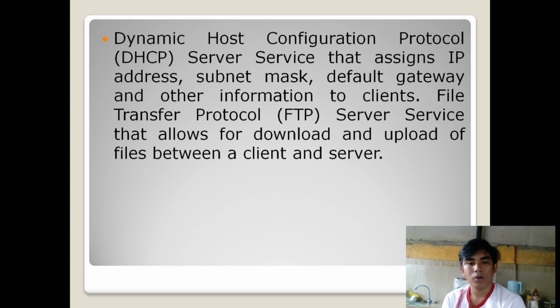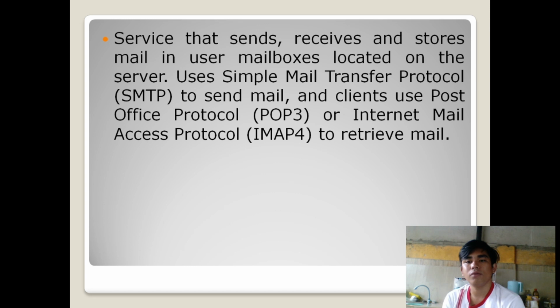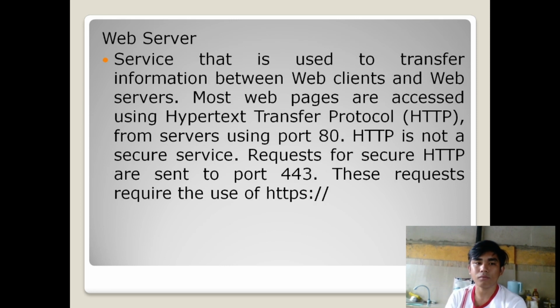File transfer protocol, or what we call FTP, is a server service that allows for download and upload of files between a client and server. Email is a service that sends, receives, and stores mail in user mailboxes located on a server. It uses simple mail transfer protocol, or SMTP, to send mail, and post office protocol, or POP3, or internet mail access protocol, or IMAP4, to retrieve mail. Web server service is used to transfer information between web clients and servers. Most web pages are accessed using hypertext transfer protocol, or what we call HTTP, from a server using port 80.